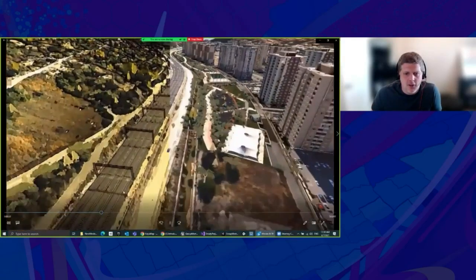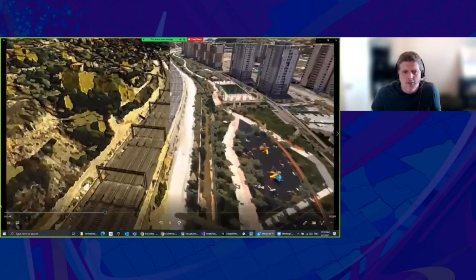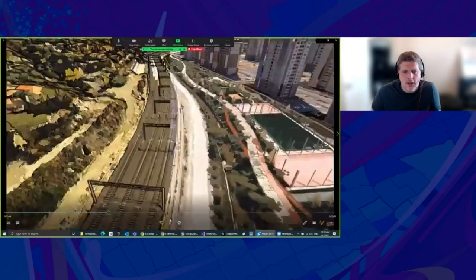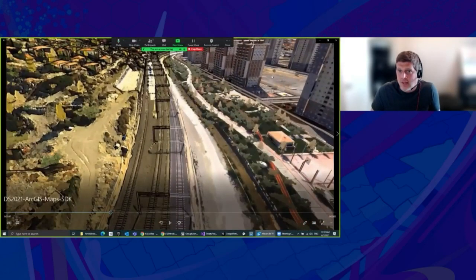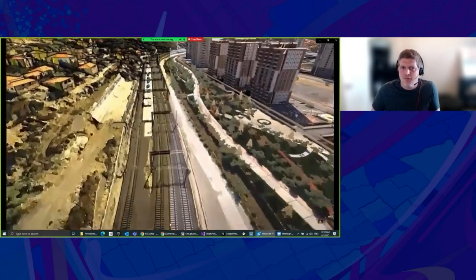Here you can see that on the right, you have the data as it looks in any ArcGIS product, and on the left, you have that Van Gogh effect that is applied purely by playing with the shaders inside the game engines. The data is still streamed from ArcGIS Online.